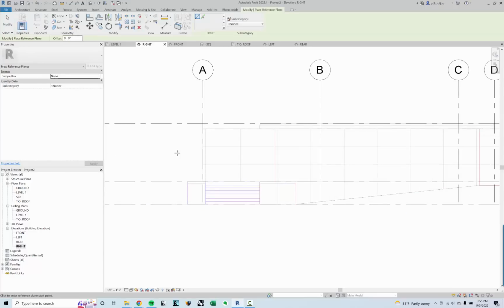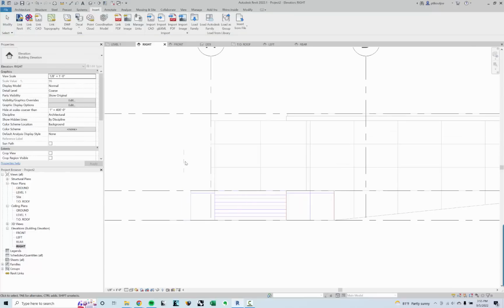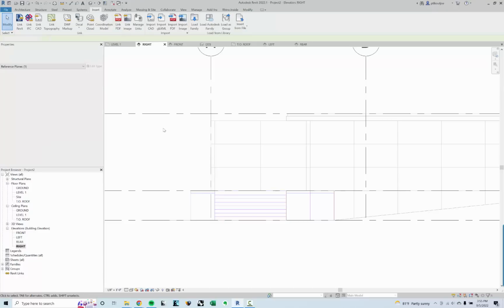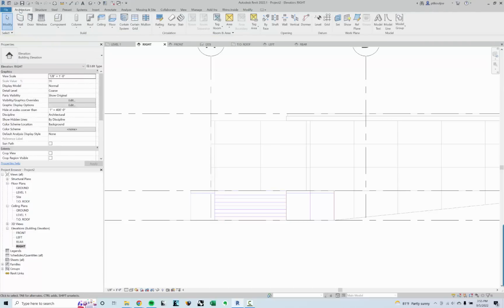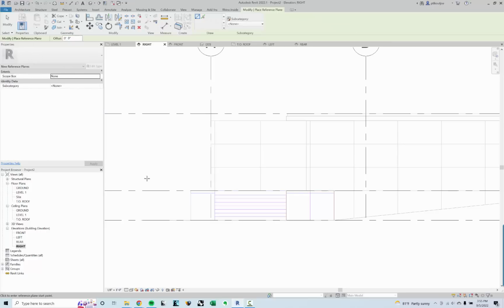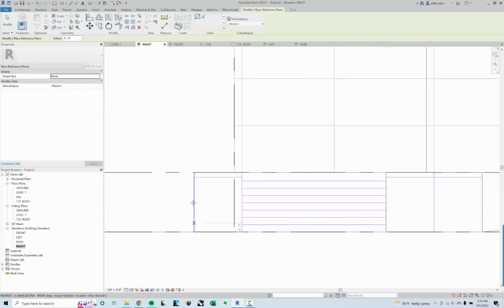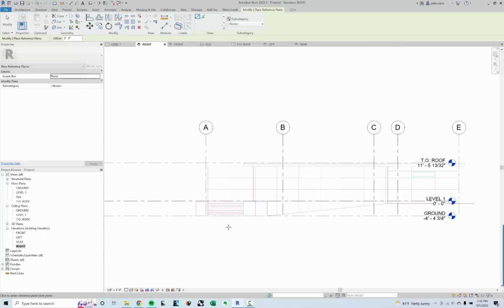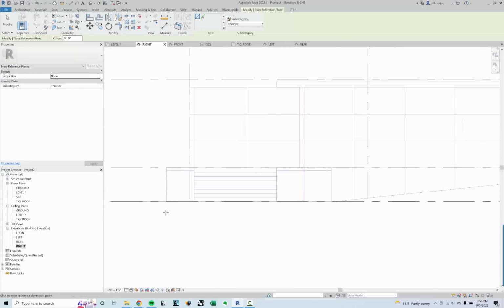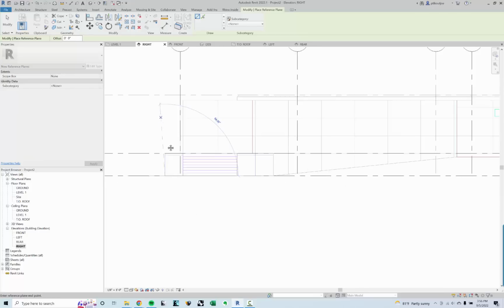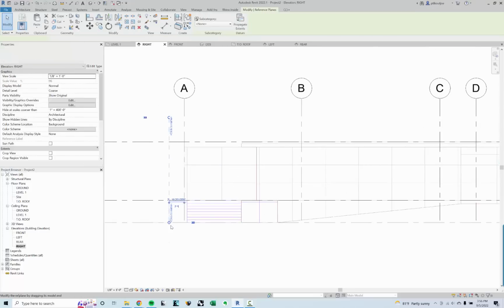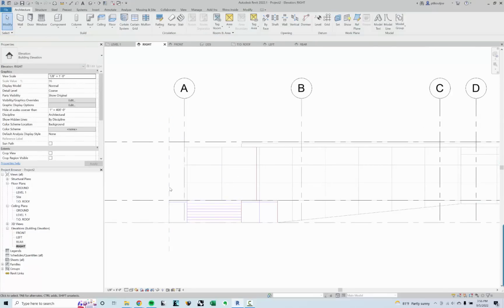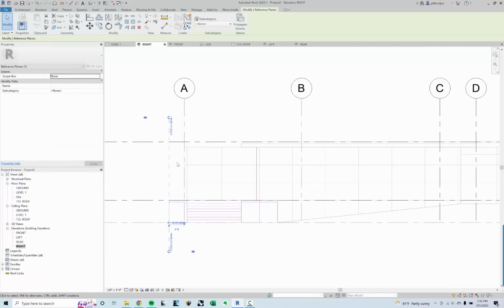So my favorite shortcut, like I said earlier, is RP for reference plane. That's what it looks like. To show you where it is, if I click on architecture ref plane, there it is. This front surface of the building does not have a grid associated with it, but that's kind of an important datum. So what I'm going to do is draw a reference plane there, maybe extend it down a little bit so it shows up in a bunch of different views.